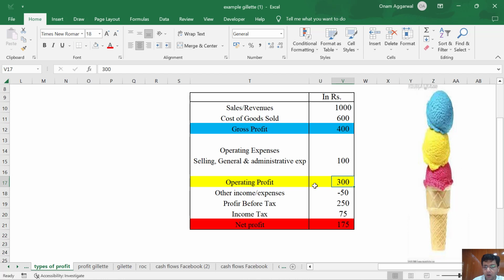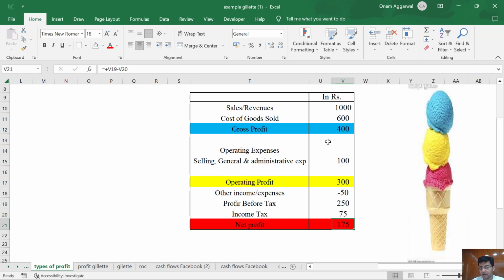From this operating profit, now you will deduct other expenses. What are other expenses? Let's say for example, you have taken loans in this company for your working capital. Now you have to pay interest on those loans. So that interest payment will come as other expense. On the flip side, if you had made any investments, then what you will get is income from those investments. So you will get other income and other expenses. Let's assume that in our case, it is a net expense of 50 rupees. So after deducting the other income and expenses from operating profit, we will get profit before tax of 250 rupees. And then you have to pay taxes. After paying the taxes, you get what we call net profit. This net profit is what the company has earned after deducting all the expenses.